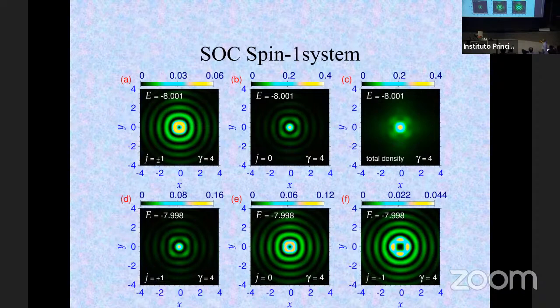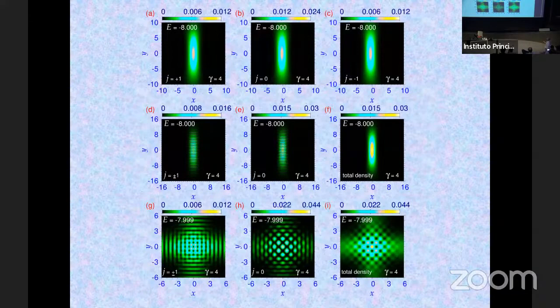So these are the results which show some vortex and so on. It's radially periodic. These are not really supersolid states, but this comes out from the solution of the linear equation also. And these are the states. This is an asymmetric state, and these are the stripe states that come for gamma equal to 4 in spin 1 system, and C0 is minus 0.6. And these are, you see, the two-dimensional square lattice. These are the two components.